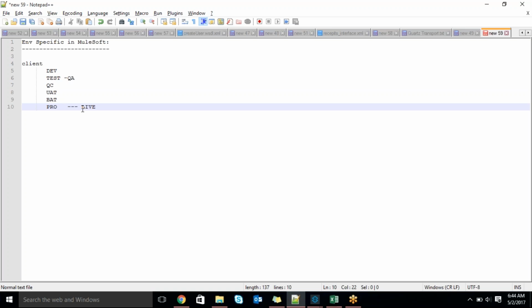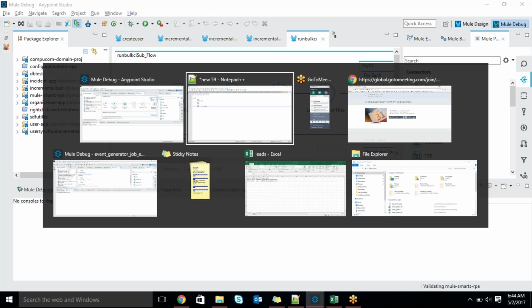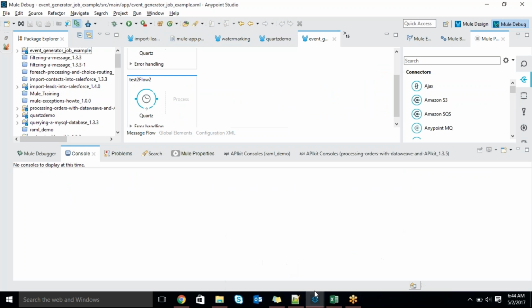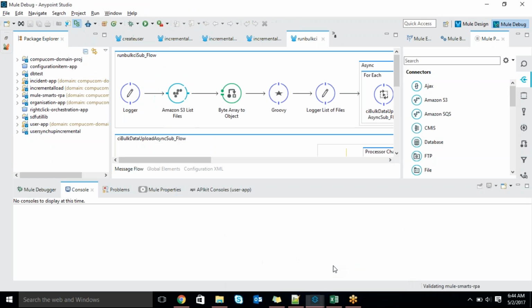Okay. So based on our coding, we have to maintain the best coding standards, right? For maintaining best coding standards, we should not hard code anything anywhere, guys.